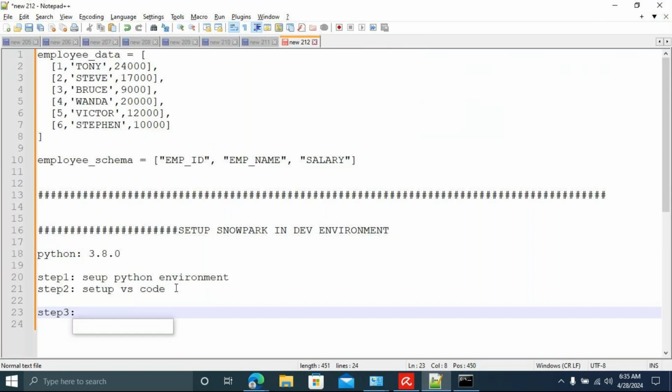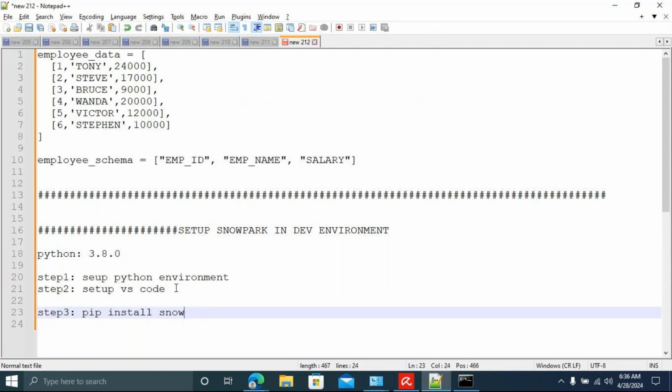The command is going to be pip install, and then the Snowpark library. Not able to remember, guys.